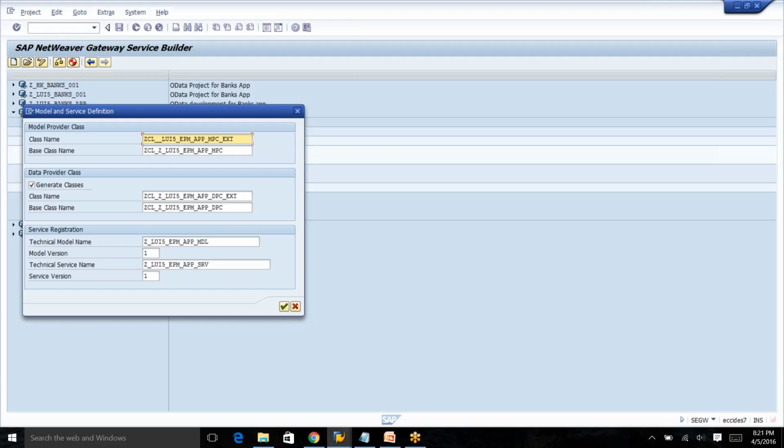As part of the runtime artifacts, we are going to get the model provider class extension, data provider class extension, and technical model name and technical service name.